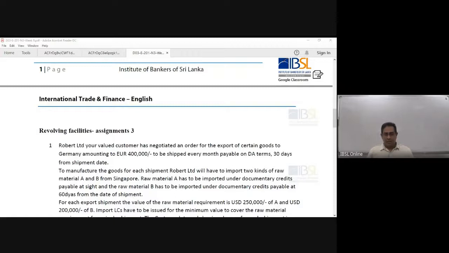Buyer may suddenly back out of collecting the document. When the collection documents come to the bank, the bank will always notify the buyer saying, here, look, the documents have come, please come over in person to accept the bill of exchange and then collect the documents and go. That's the normal notification the importer's bank will send to the customer, over the phone or in writing. But if the buyer doesn't show up, then the payment will be at risk. Not only the payment, even the goods are at risk now, right?